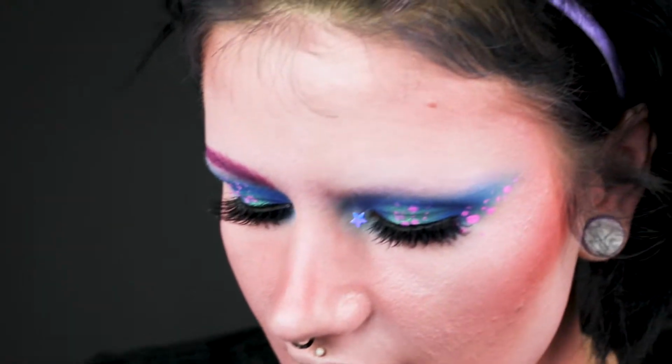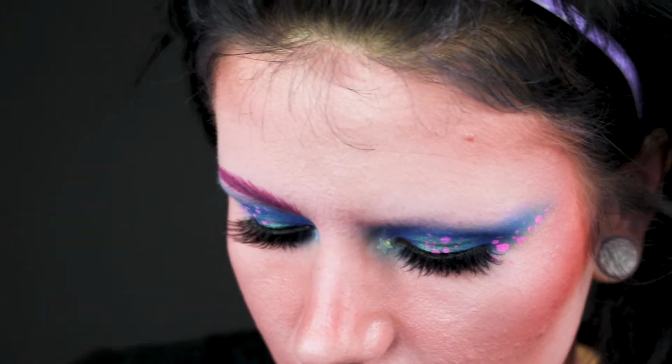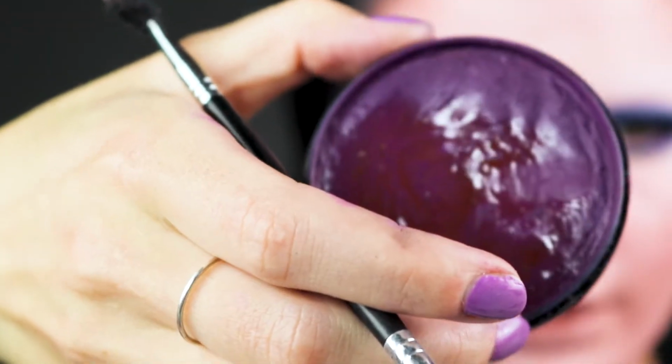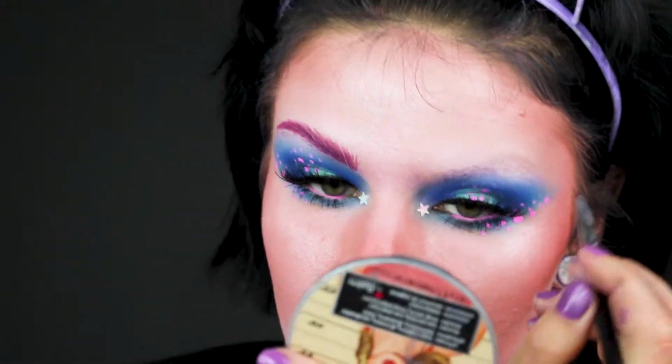Let us troubleshoot these eyebrows. Alright, I'm gonna take them off really fast. I'll be right back. Alright, so I figured out what kind of brow I want. This one's looking a million times better. So I'm gonna do the exact same thing to the other side, and I am just using a Maron Paradise paint in Wild Orchid, which just kind of looks like this. And I just put a little bit of all-nighter onto it, and then now I'm just gonna do my eyebrows.